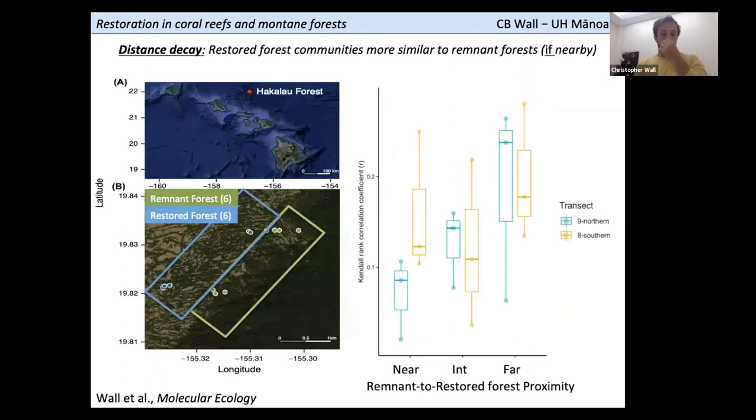And so we went out to these areas in Hakalau and asked two basic questions here. One was, if you're in a restored forest or a non-restored forest, are you somehow similar to each other? And the answer is that broadly, yeah, sure. Those that are near the score, meaning a low value here, are really similar. As you move further away, they get more distant by space, but also their communities are much less similar. And so there is some similarity here: communities of native, restored and remnant forests that are really close together are much more similar to each other than those that are further away.